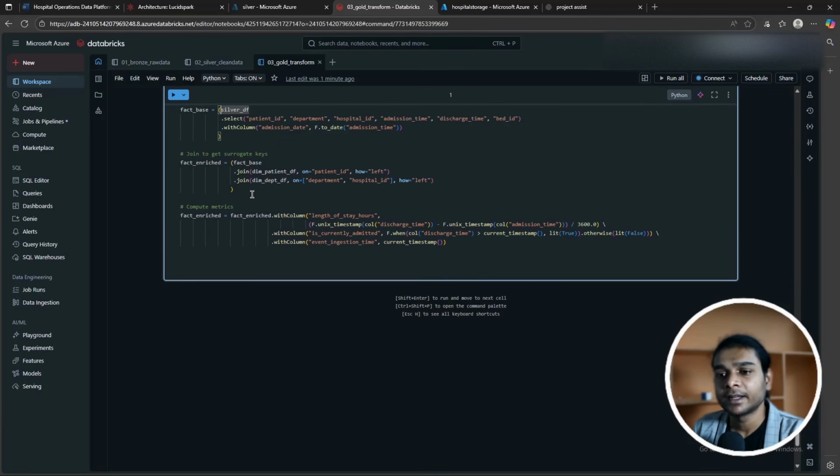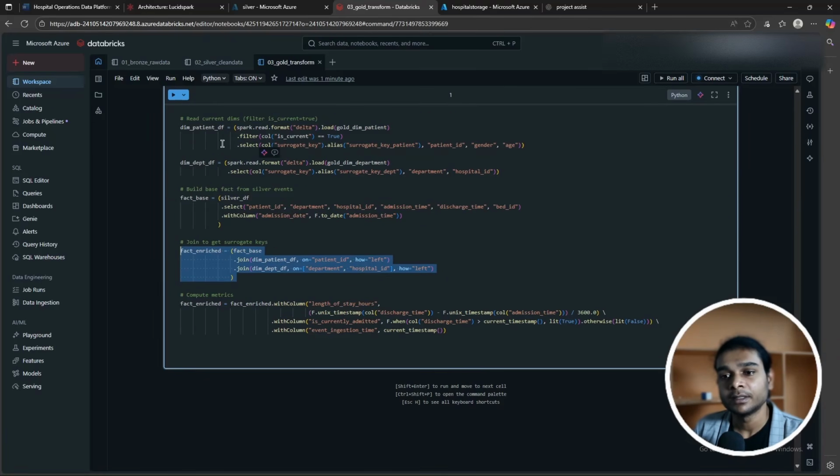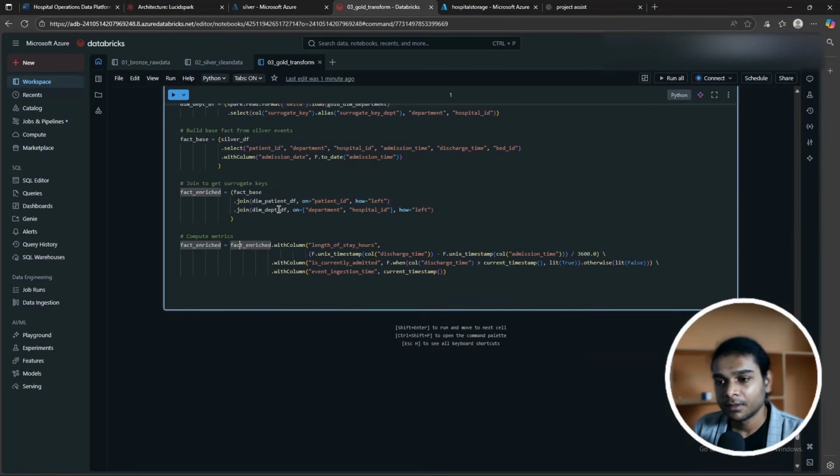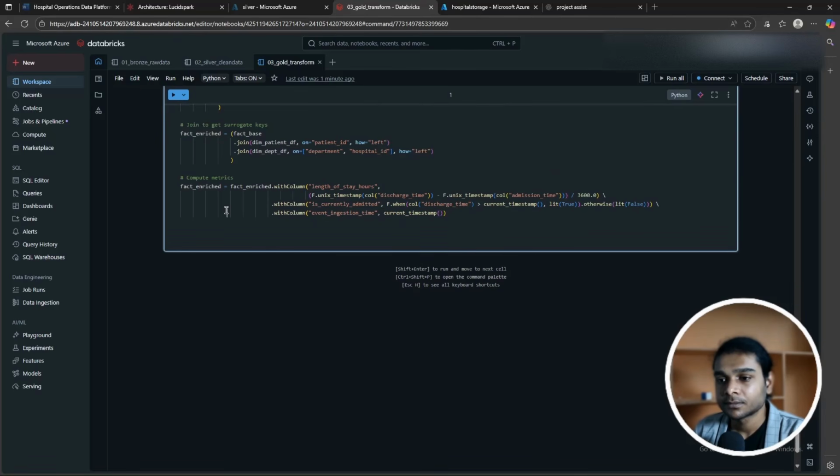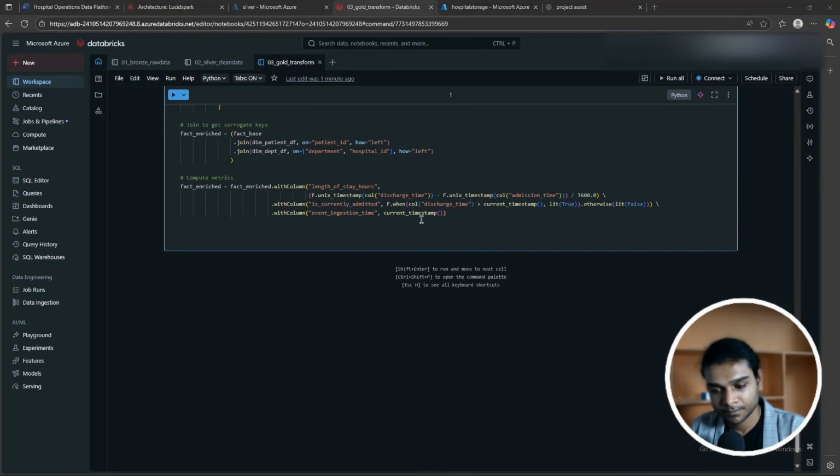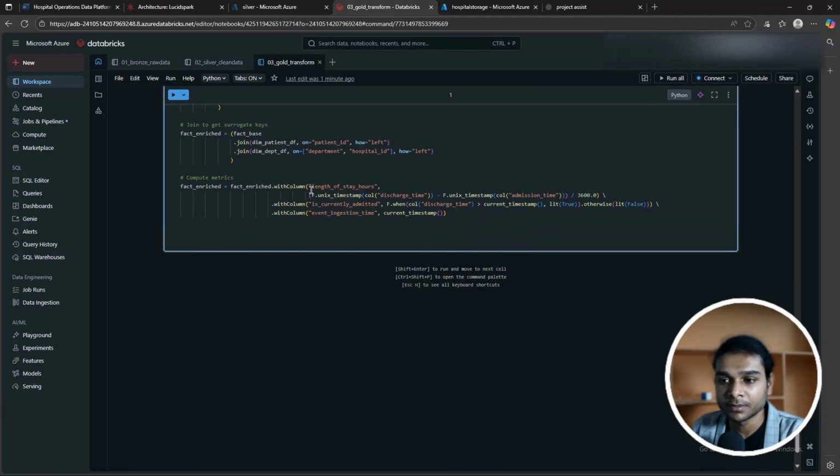And fact enriched. In this, we are going to join the dimension department df along with the dimension patient df to the fact table with patient equals patient ID and department and hospital ID. And now we will also be creating a few calculated columns.